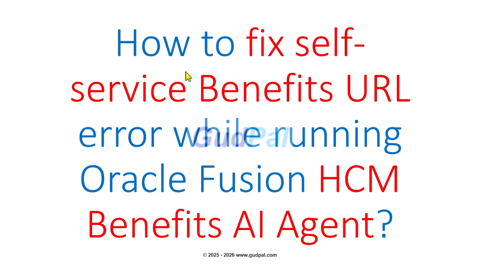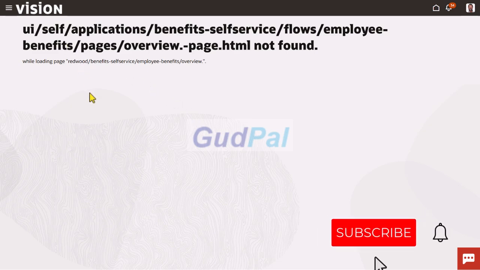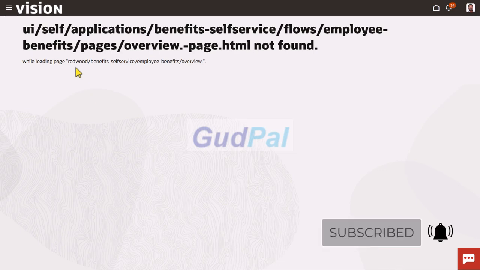I'm going to switch on to Oracle Fusion applications. The first thing is, as you could see, when I clicked on a self-service URL page, I'm getting this particular error. It's not loading. For the first few minutes, I thought, what's going on, and why am I getting this error at all? Although the URL looks to be correct. So let's go back to the agent execution page.